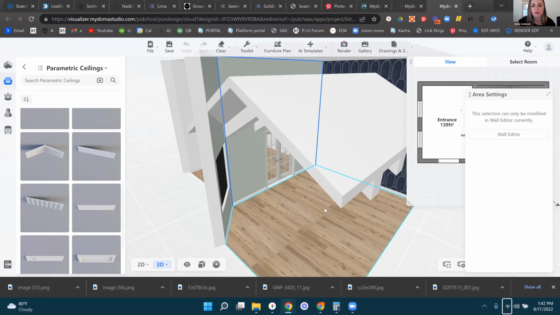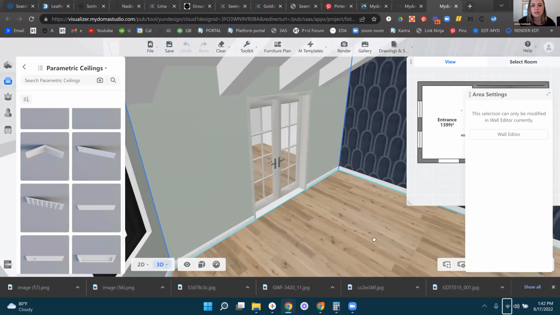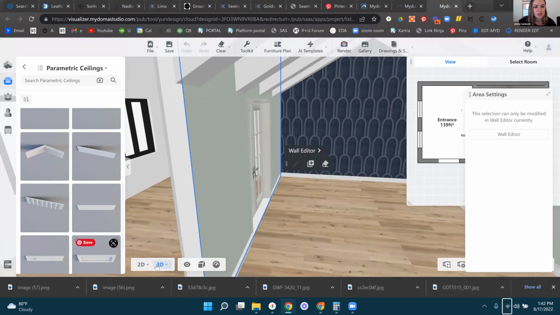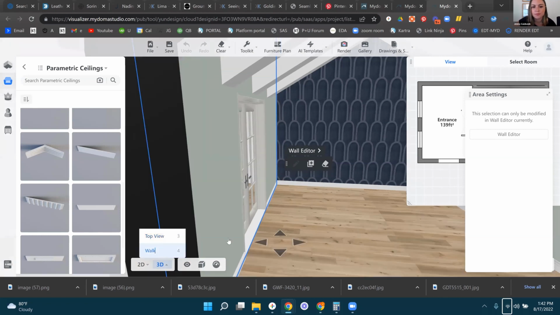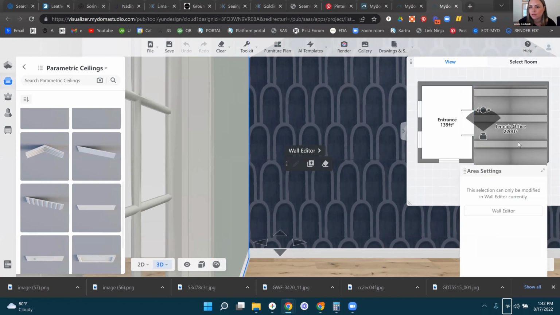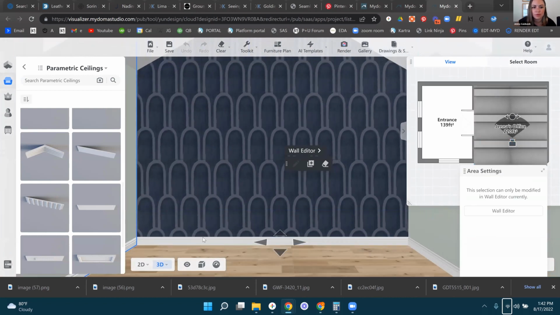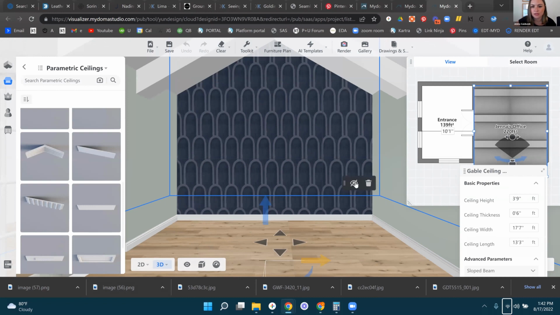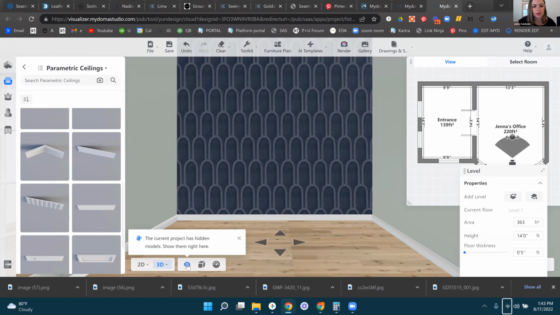Okay, so now this ceiling is going to get right in my way, right? So one thing that we didn't talk about because I didn't have a floor plan yet was the different views. So you can walk over here and you can be in like eye level, but this is going to be right in my way with the ceiling. So I can hide it like this.